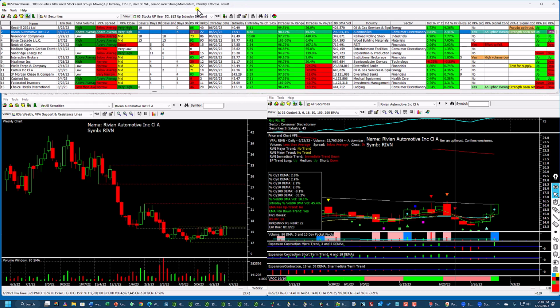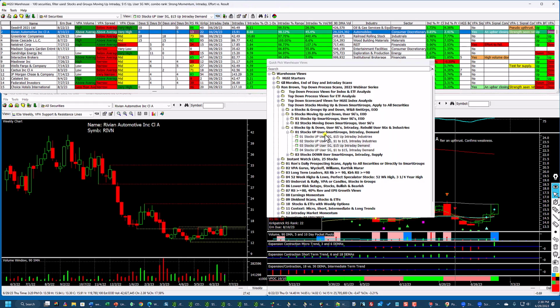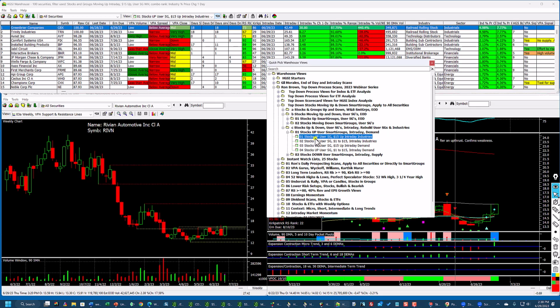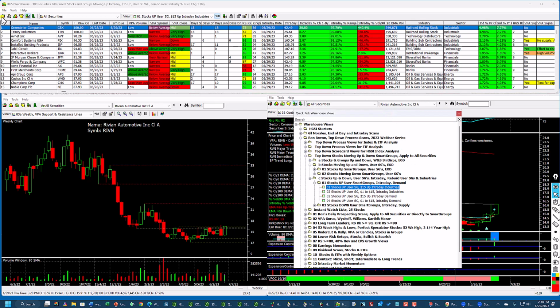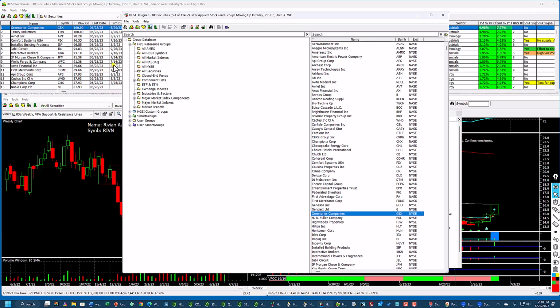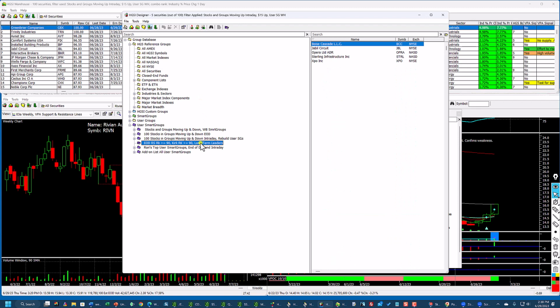All right, now I want to go to stocks. This is today. These are the ones that are up right now that I built. Now I'm going to bring up the designer, and then I'm going to go back and do something else here. I want to show you that I'm big on these high relative strength stocks. So I put another user smart group in here for you, which you'll find when you do the installation. End of day relative strength rank is greater than or equal to 90 on both HCSI and Kirkpatrick.